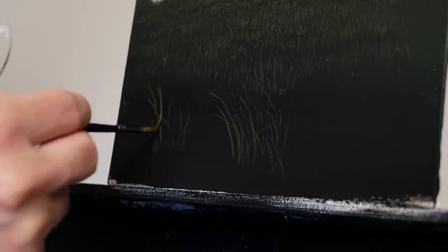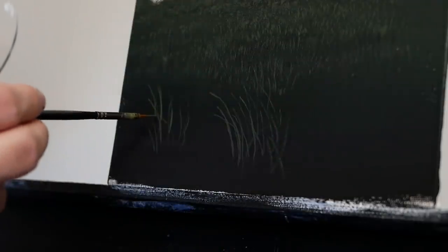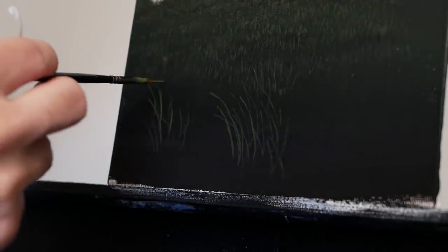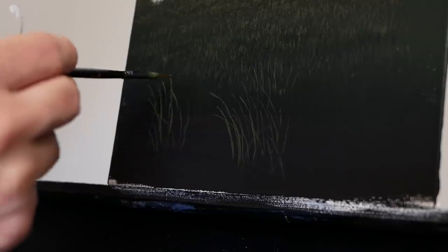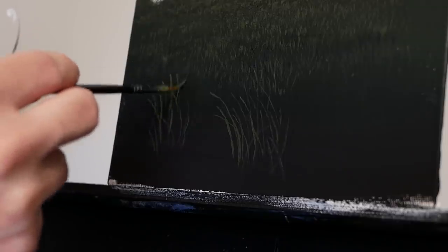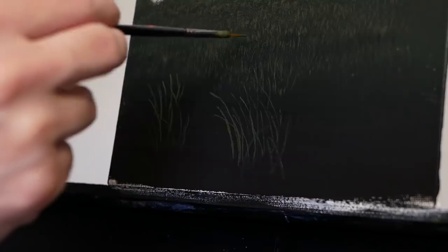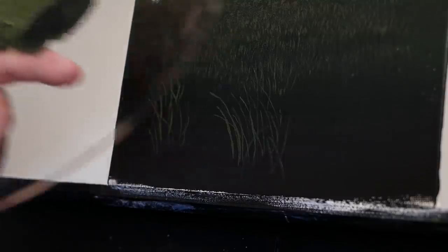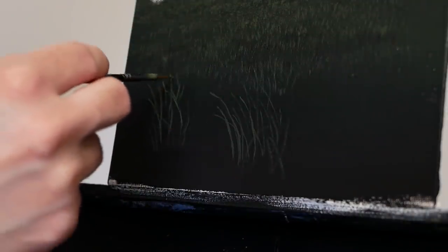So lots of overlapping grass. Again, that's a great way of indicating depth. You also want some grass to be thicker than others. We are going to now start moving upwards, have our grass get smaller, but I'm actually not going to move straight up. I'm going to move in this general direction. So, again, just making it a bit more dynamic, a bit more visually captivating.